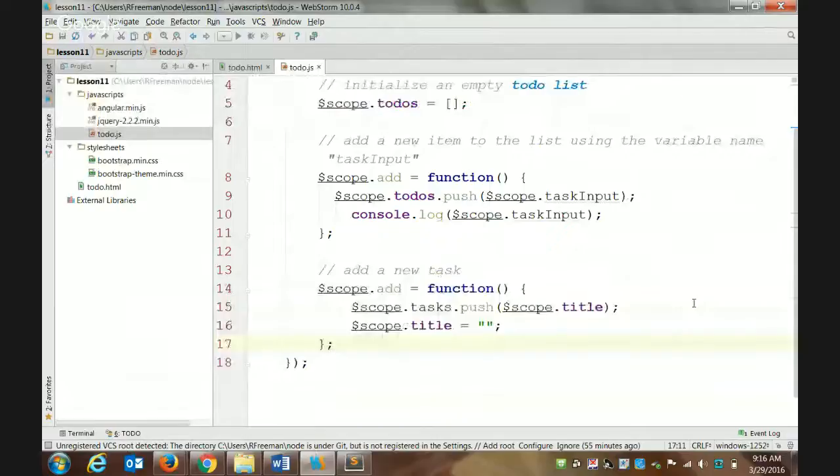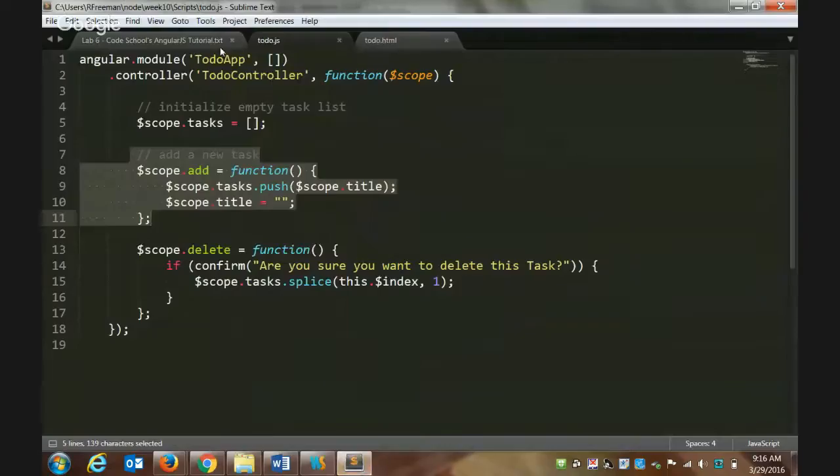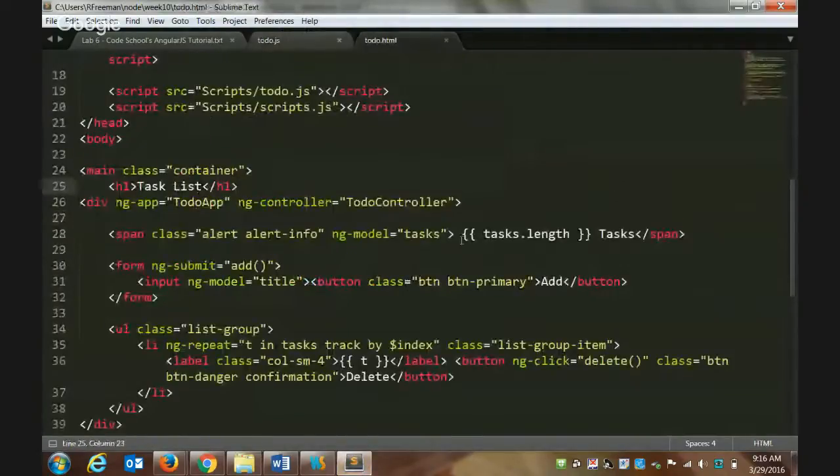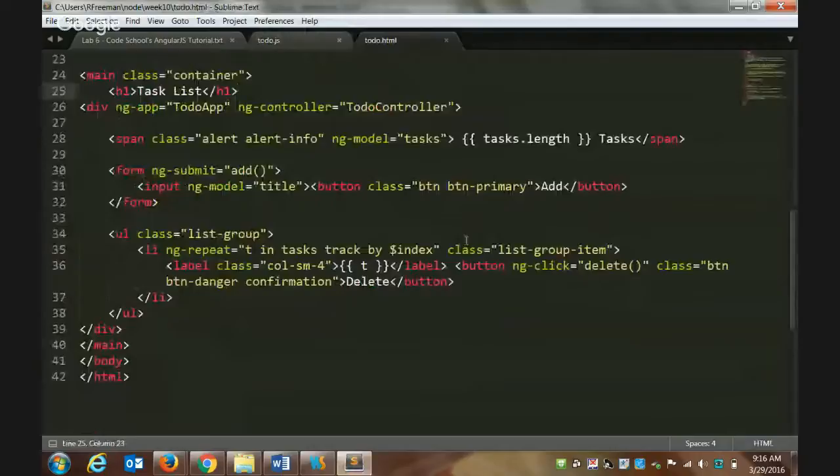If anybody can see the difference between those two, you're smarter than I am. Well, there I just used a different ng-model on my form. I called my ng-model title. We called ours task input. Well, I figured it out. You have to take a student as a task input, and it works.